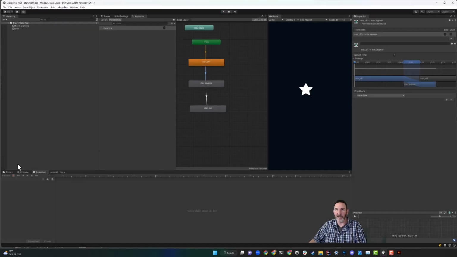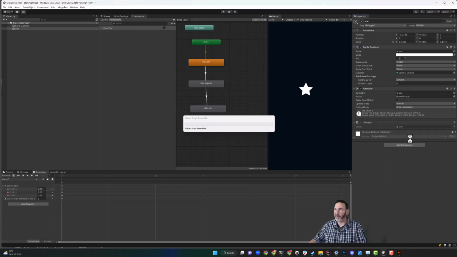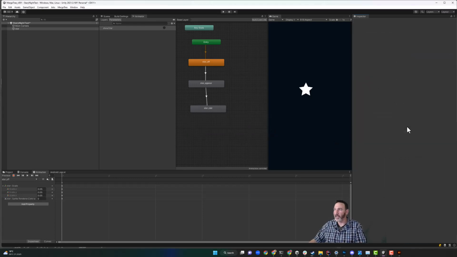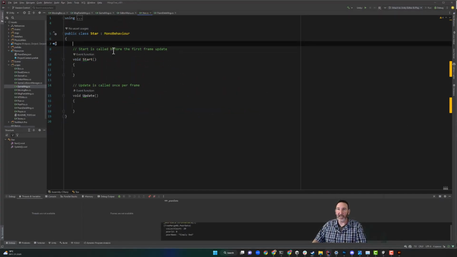So let's start by adding a code to the star. We want to add a script for it. Let's do a script, and we call it just star. This script should handle every functionality that involves using the star. Let's double click it, and it will open here. We do need the animator to be able to control it, so I'll put something like anim.